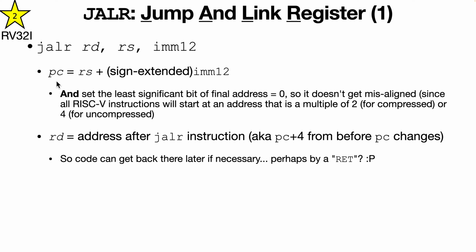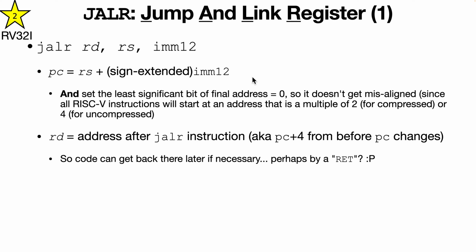That's going to be the new location of code to execute, because the program counter always holds the next assembly instruction to execute. Now there's one other little minor thing that doesn't just fit nicely in this little math, and that is that there is a side effect of setting the least significant bit of the final address. Take this, calculate a final address, set the least significant bit to 0. This is to try to enforce alignment. So basically, we know that assembly instructions are either encoded in 16 or 32 bits. That's 2 or 4 bytes.